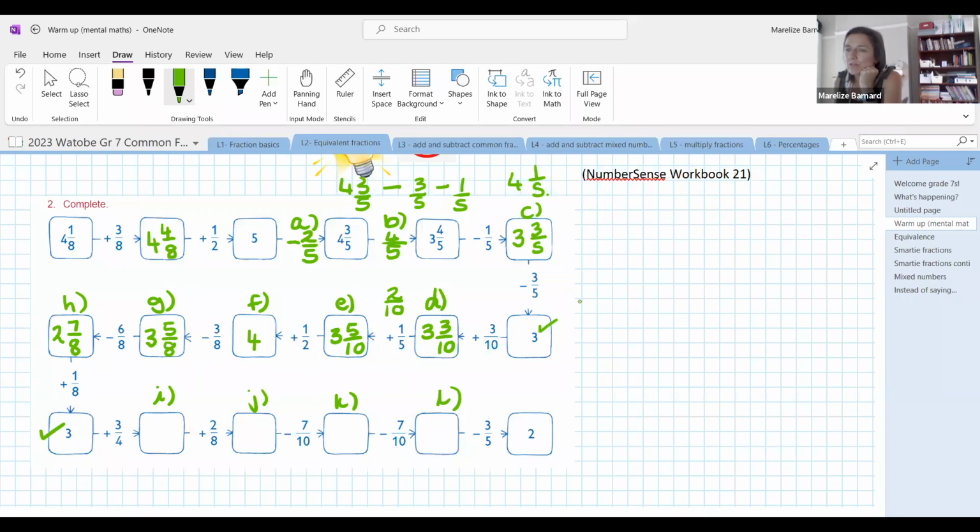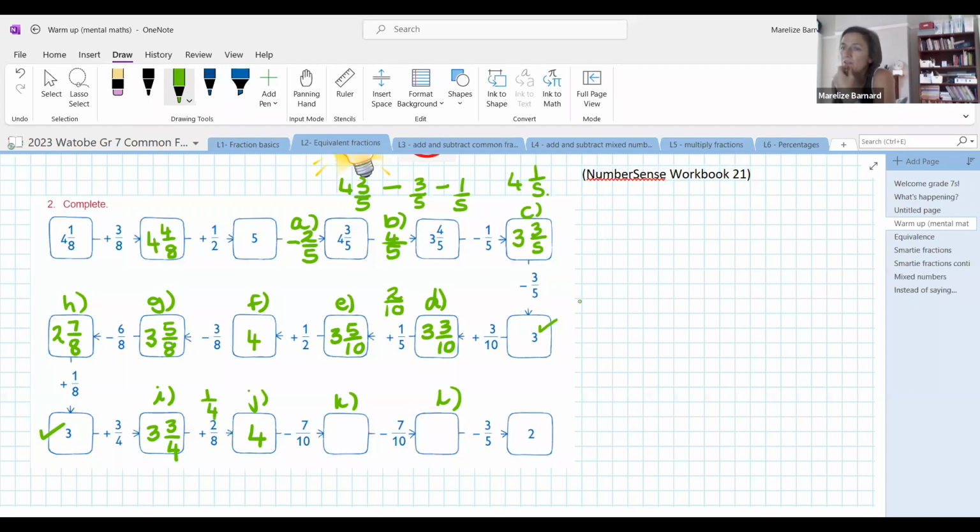Okay, so 3 3/4. 3 plus 3/4 will give me 3 3/4. And if I add 2/8, that's the same. We are now looking at 3 3/4. So we can either say 3/4, what is that the same as? So if I'm looking at eighths, and you can use a fraction rule for that if you are still at that stage, that is no problem. So 2/8 is a quarter actually, so we're going to make it 4, because 3 3/4, and then I add a quarter, which is the same as 2/8, we get to 4.